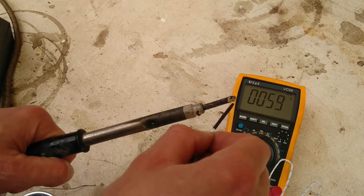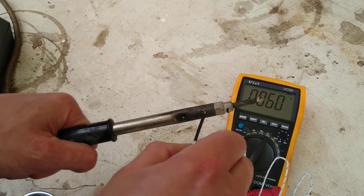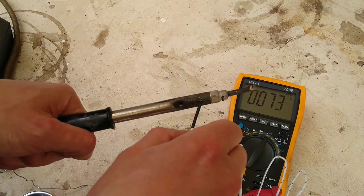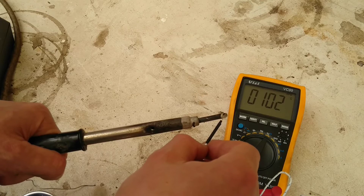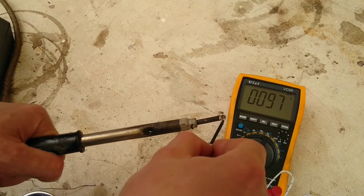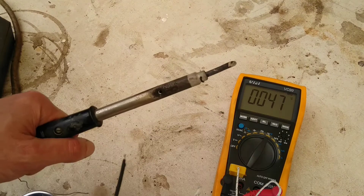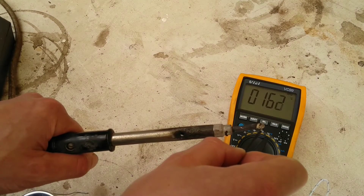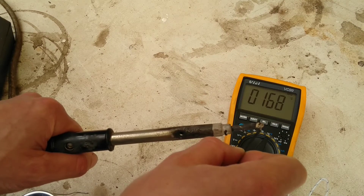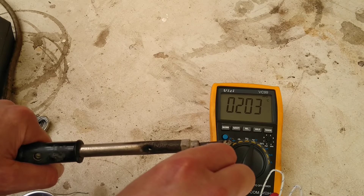Oh, it's getting a little hotter than it was before — just going to have to check over here. So far we've doubled it up to about a hundred. A hundred and fifty, a hundred and sixty — now it's getting going. I'd say two hundred is a lot hotter than fifty.